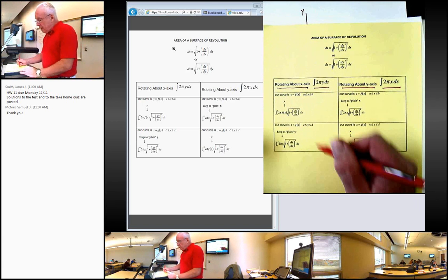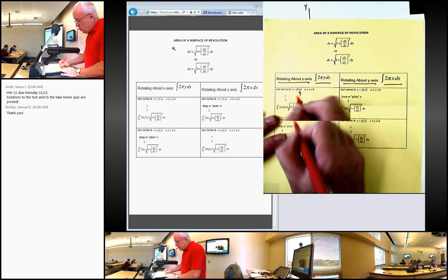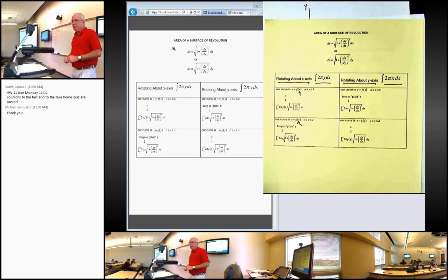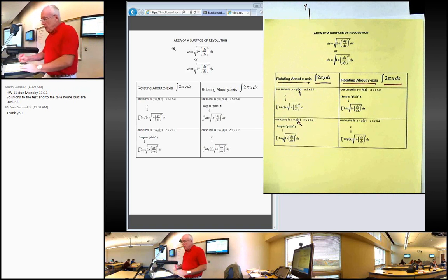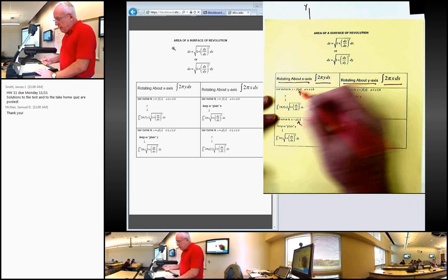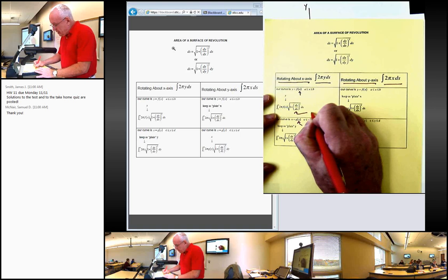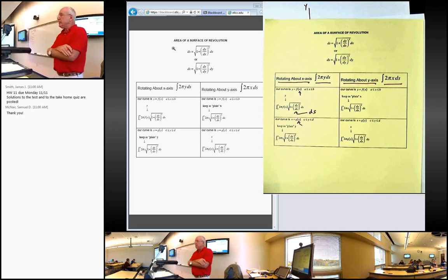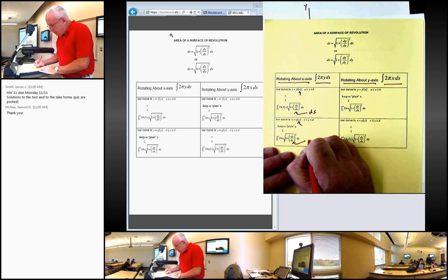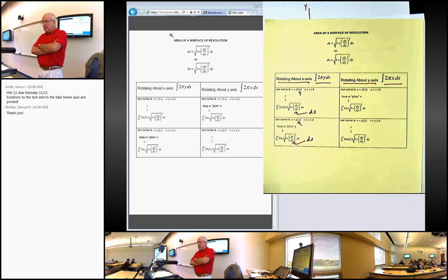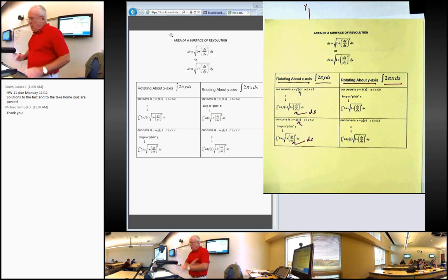Further down, it depends on whether our curve is written as a function of x or as a function of y. So we have two individual cases for each of these. If a curve is written as a function of x, we're going to use this formula for the ds, that involves the dy/dx and the dx. If it's written as a function of y, we're going to use this formula for the ds, where it's dx/dy squared and dy. Okay.